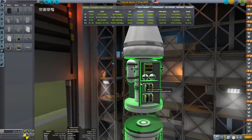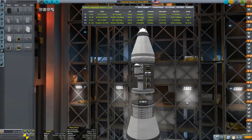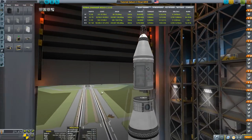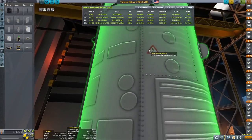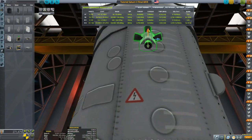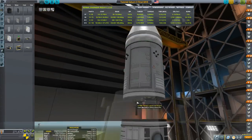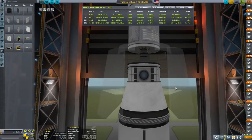No, but there's a wall here, so I can't move the monopropellant down. Okay, there we go. That will do. Put the shroud back on. I just have to move out the thruster blocks again, because when you just place them on, they slightly clip into the service module, which I don't like, of course. Okay, there we go. So, what's the next thing with this now?